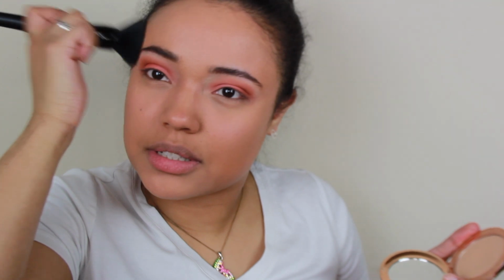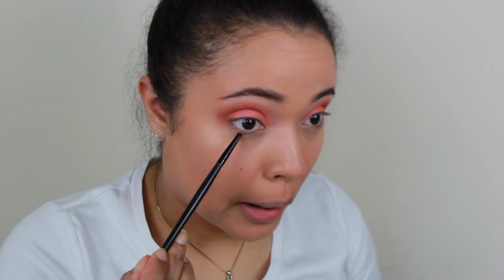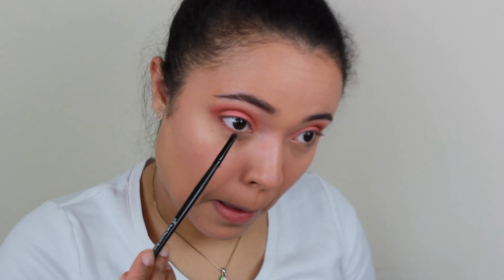This is an e.l.f. brush. It's like $3 at Target. It's the powder brush. So I'm gonna go underneath the eyes, and I'm gonna put the colors that we did up top on the bottom. And we're gonna load up the tip of this brush and stamp it underneath the eye.